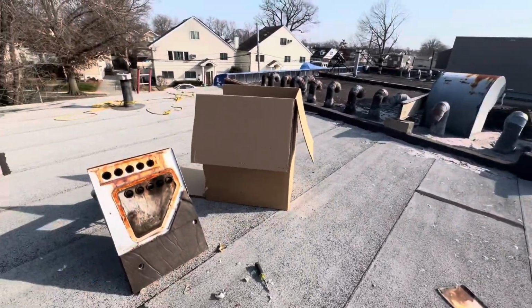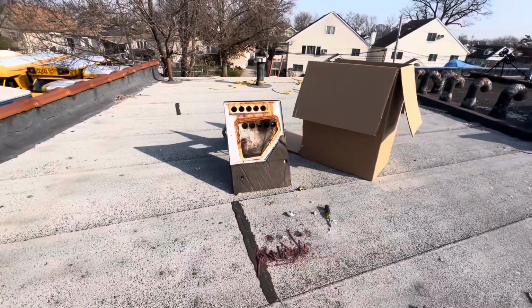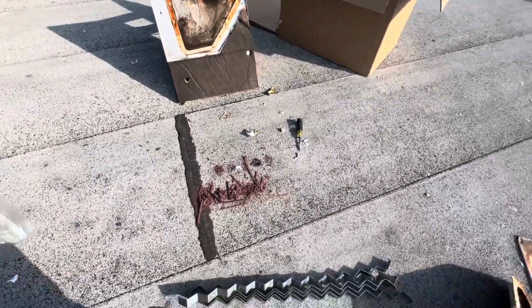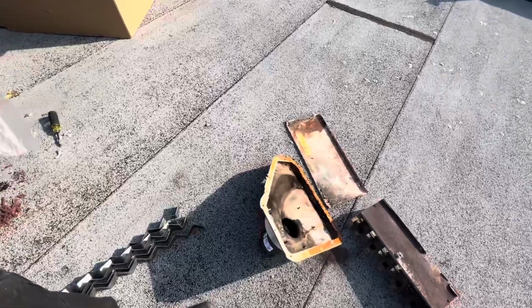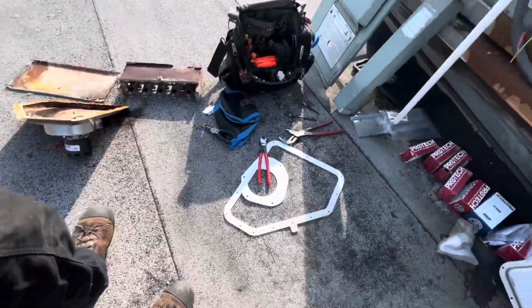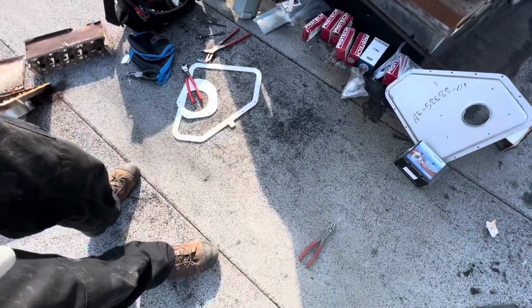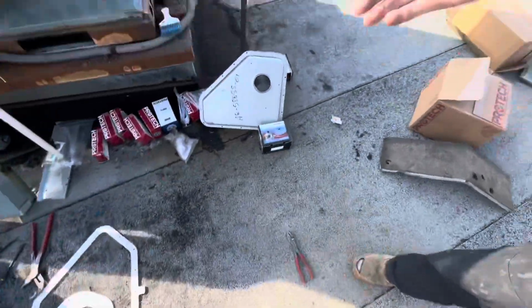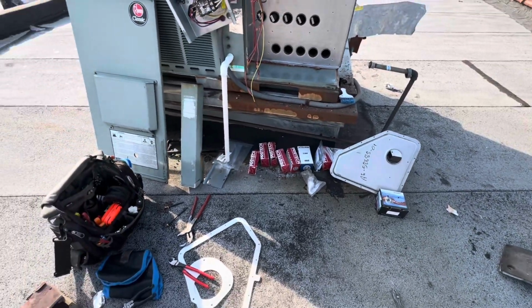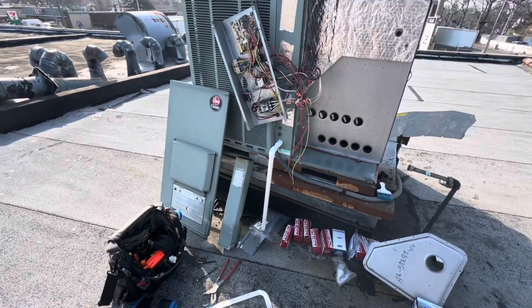So yeah, see, this thing's still going the wrong way. There's all our old stuff, our rust. And this as well. Got our new gaskets. And look at what this thing's doing. It decides what's centered and it sticks to it. So it's fixed. Yeah, this should be fun to put back together.